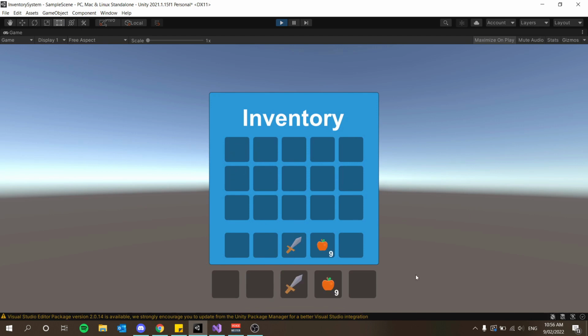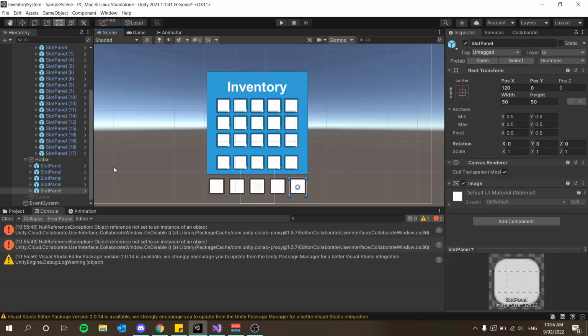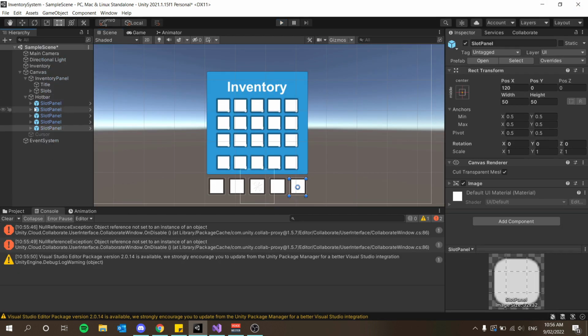Nice. That's the user interface setup. There is a little bit of functionality we have to set up as well because we don't currently know which slot our user is selecting. So what we want to do is have it so you have a selected item, which is the selected item in that slot. That just returns the item class inside that slot. So quite simple. All I'm going to do is create a selector object.